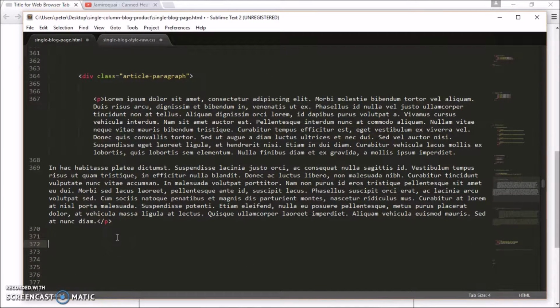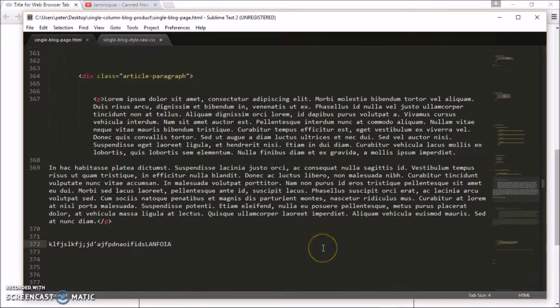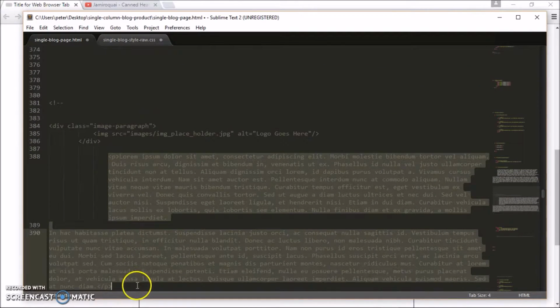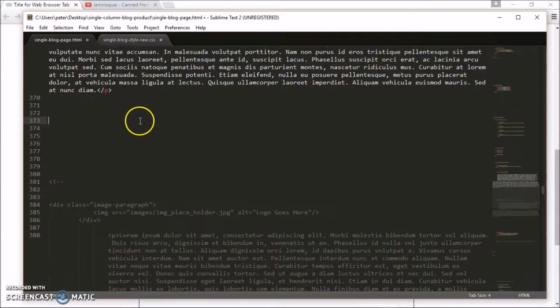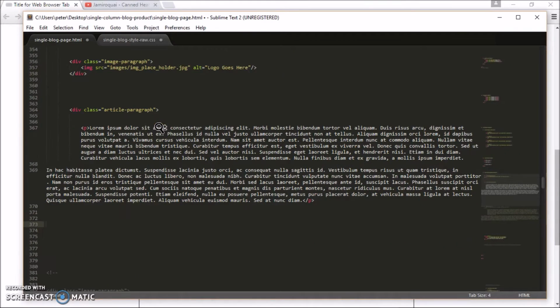So you can type in outside of the paragraph and it still will work. So we'll go ahead and save that. And as you will see, it's still in there, but it doesn't have any spacing from the left side right here. It's all the way pushed over. So that's why you want to keep your paragraphs in between these P tags. And the same goes for these. If you want to just copy this and paste it right below this, that's fine. It's up to you. But that is paragraphs.